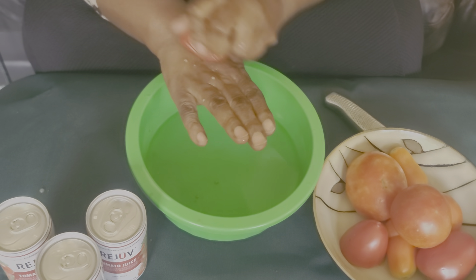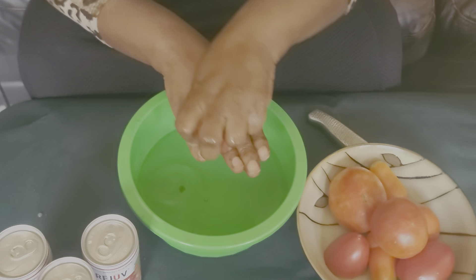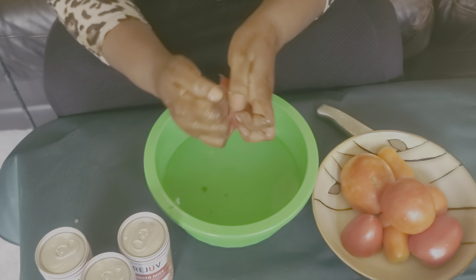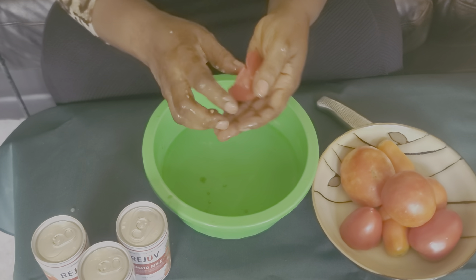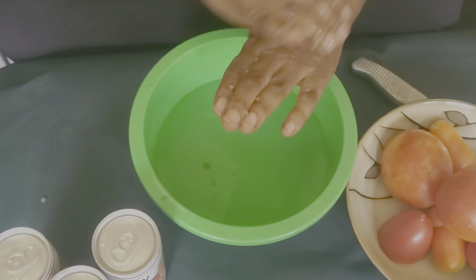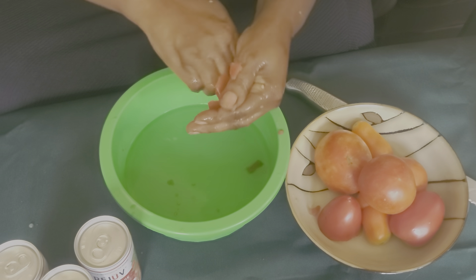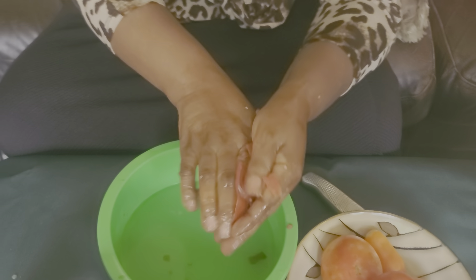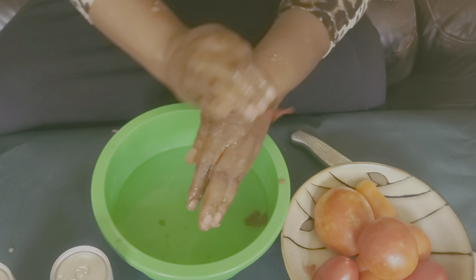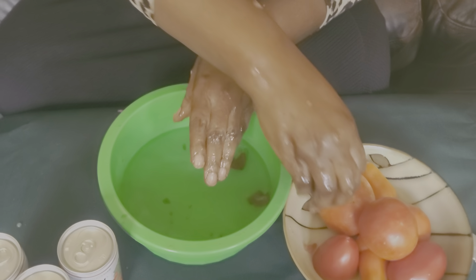But you have to be consistent — that's the thing. That is why when people suggested other things, I use this one when I can. I put this one in the fridge upstairs so I can take my tomatoes, just put it on your hand, and work it all over your body. What you have to do is let it sit for at least about 10 minutes.